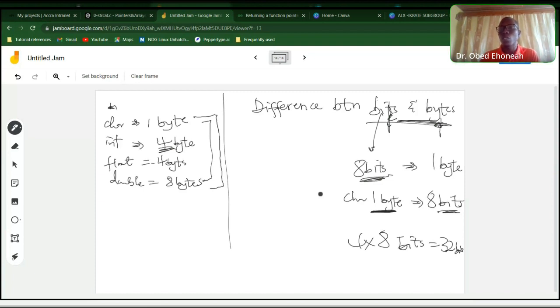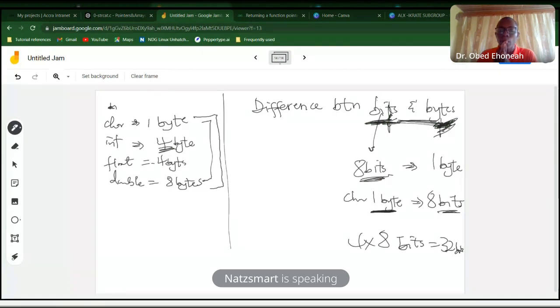The smallest unit of size in computer measurement is the bit, but the standard one that we like to use is bytes, because it's not easy working in bits. I hope that is clear. Thank you very much. You have actually made me understand what I was confused about.